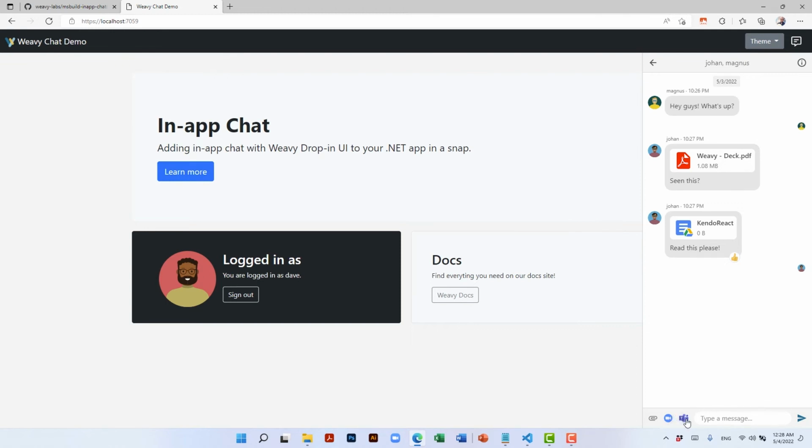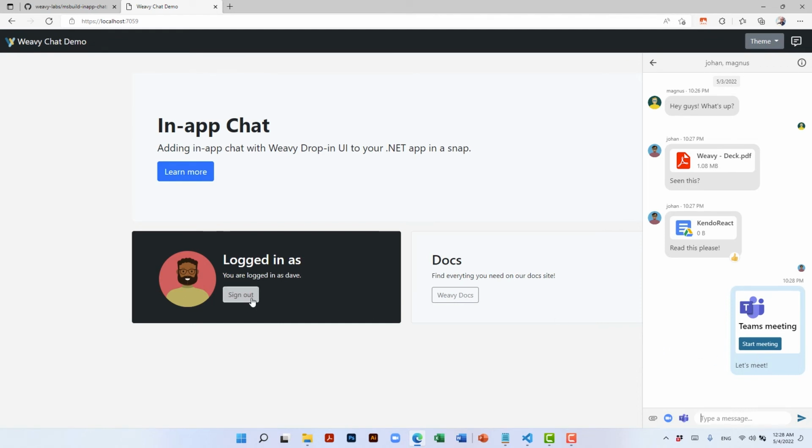Apart from the file pieces and all the reactions and emojis and so on and so forth, you can also do Teams and Zoom meetings straight in the conversation. So I can click here. I need to sign out just to add my credentials. And when that's done, let's meet. And then I post that. And you can see now it says start meeting. It adds a card to the conversation for me, who initiated it, saying start the meeting.